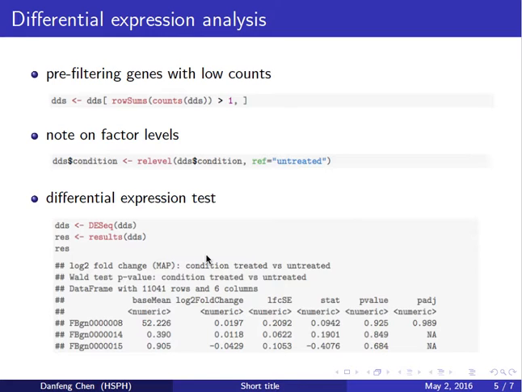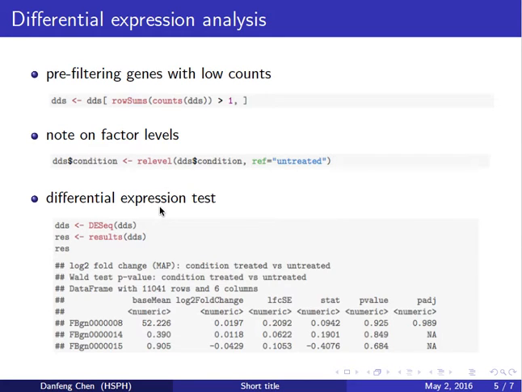We might also need to reset the reference level. Please notice that R will choose a reference level for a factor based on alphabetical order. Therefore, if you never tell R which level you want to use as the reference level, it might choose a level which you might not want to use as the reference level. So it will be much better if you use the relevel function to reset the reference level.